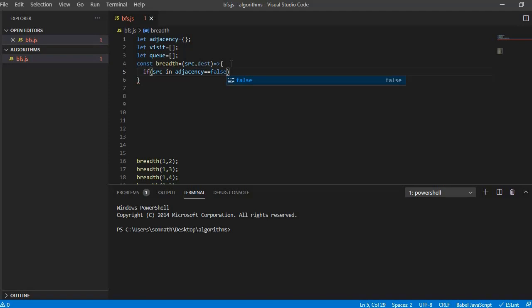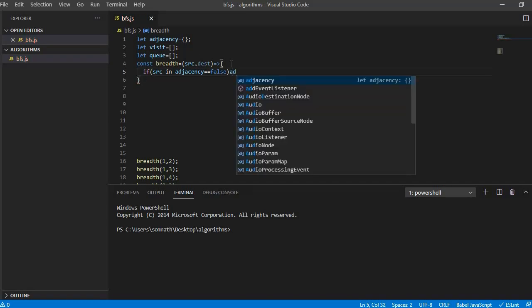That means this is the first time the src, that the vertex, is called. Then we will initiate that vertex with an empty array.